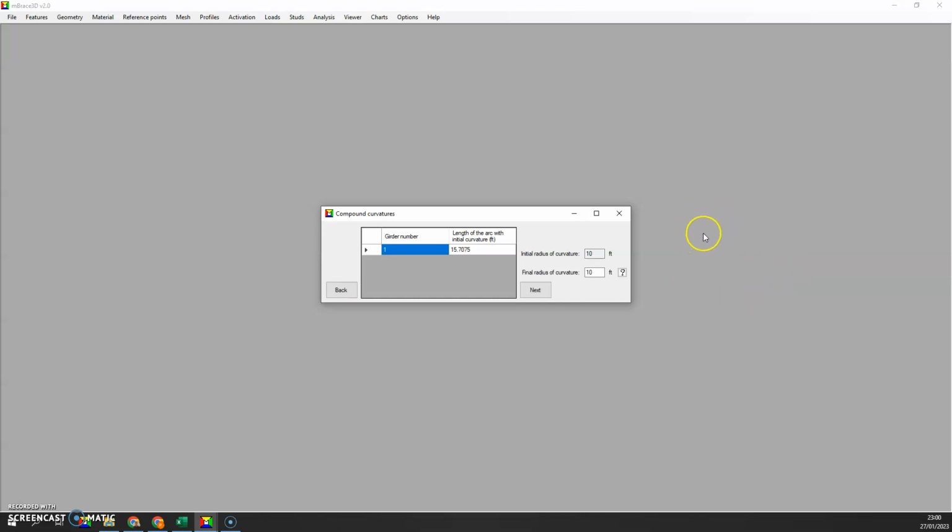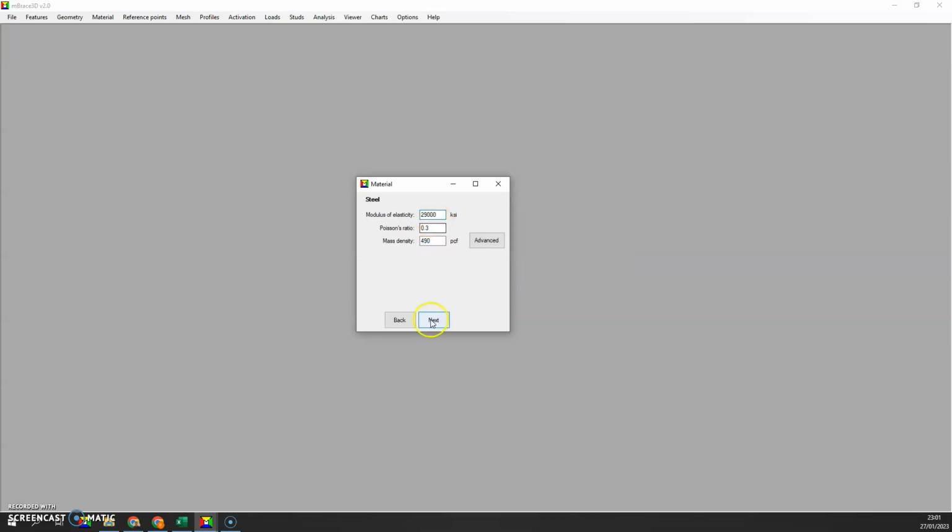And for most bridges, the subtending angle is never more than 90 degrees. It's more like maybe 30 degrees or 40 degrees, maybe 50 degrees, but going over 90 degrees is very rare. But if you are in such a situation, this is the trick. You would select the compound curvature and have a final radius of curvature which is equal to the initial radius of curvature. Now, you also have cases where the final radius of curvature is in effect different, maybe smaller, maybe bigger, and so here you would enter something different, okay?